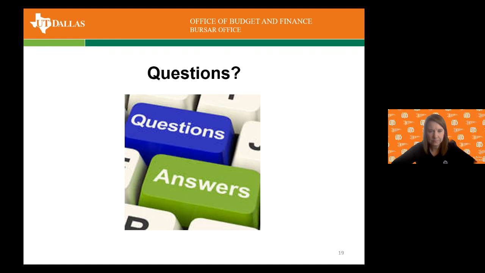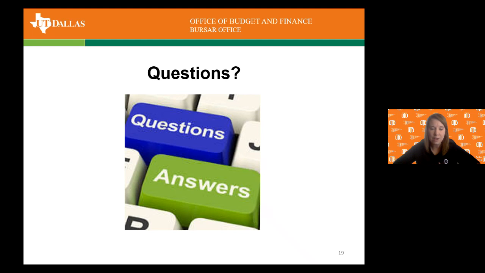Okay, here's another question. It says, if my father is in the United States, can I claim in-state tuition plan for the next year? So let me explain what resident and non-resident means. Actually, non-resident does not mean that you are an international student or you're not a resident of the U.S. Actually, non-resident, when it comes to the state of Texas, it means that you are not a resident of Texas. So somebody that lives in California and comes to UT Dallas is going to be charged the same rate as someone that lives in India.